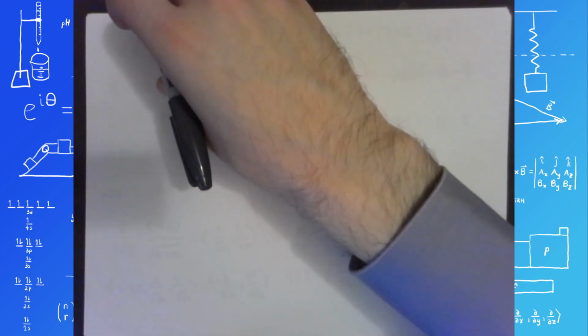Let's see, 43 says, calculate the coordinates of point D such that ABCD is a parallelogram with A being 1, 1, B is 2, 4, C is 7, 4. I guess there the idea is to take advantage of one of the vector addition rules, which is the parallelogram rule. I don't think I'll actually work it out, but I will go over the idea that they're hinting at with this.